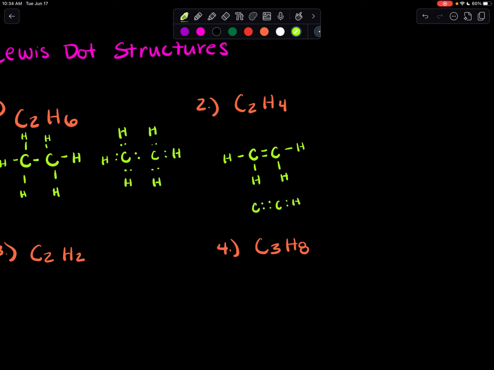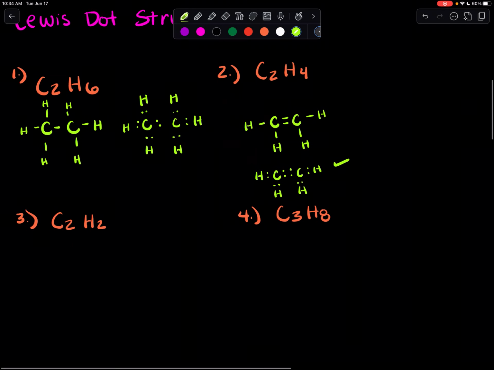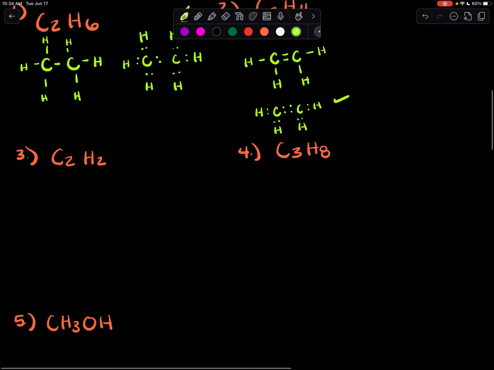This is a bond. This is a bond down here. This is a bond down here. And then this would be a bond. So each individual carbon, like this carbon and this carbon, has 8 surrounding: 1, 2, 3, 4, 5, 6, 7, 8. This counts as the 8 because it has the 2 bonds. So we're not violating any octet. So this is correct. Go back to this. This one's correct. This one's correct. So let's go ahead and do the third one.